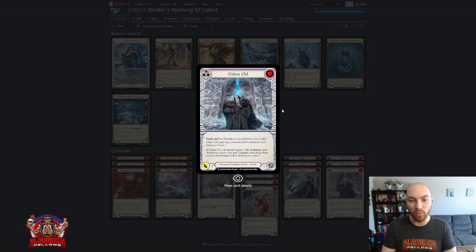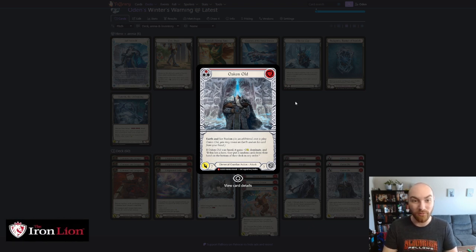And of course, Oaken Old, one of the most powerful cards in the game, one of my favorite cards in the game. It's an Earth-Ice fusion. It's got Oldhim on it. I don't know why you wouldn't run this. I think it's hilarious that we have more copies of this in CC than in LL, but that tells you how strong this card can be. I don't think there's ever a world where you don't run Oaken Old and Jarl.